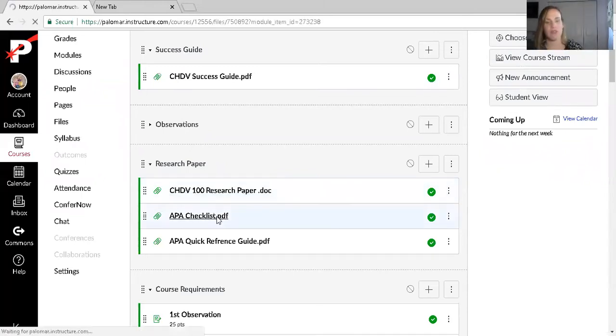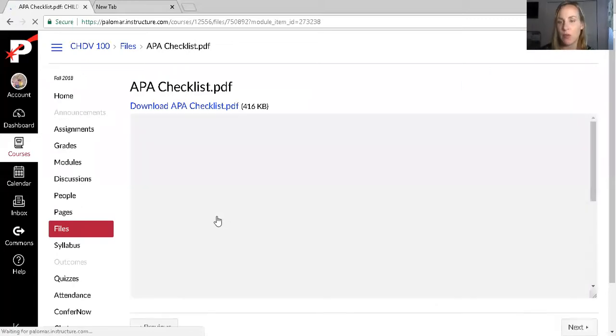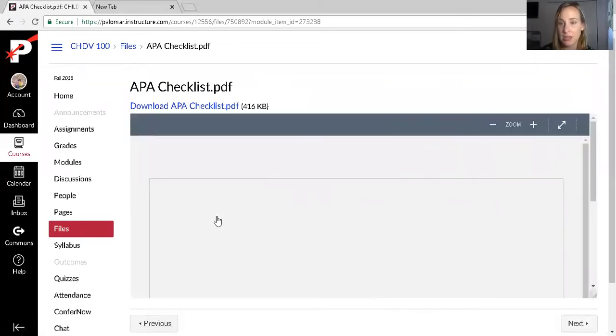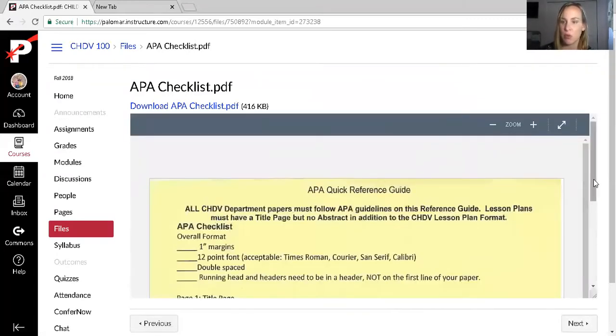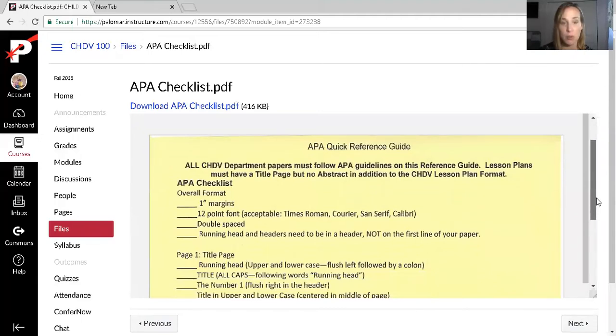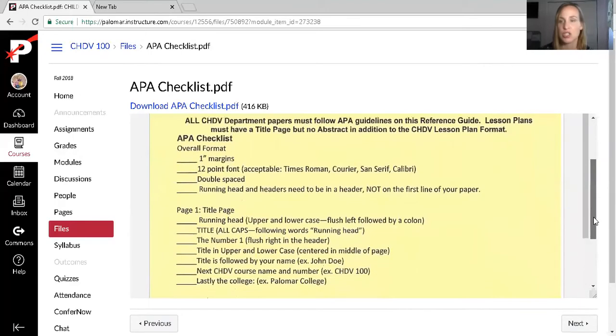We also have this APA checklist, which might be helpful for those of you who are struggling with writing academic papers. We have a reference guide telling you about your margins. You're using 1-inch margins and 12-point font. Don't give me 15-point font, trying to make it look a little bit longer. Your font shouldn't be super crazy or hard to read.